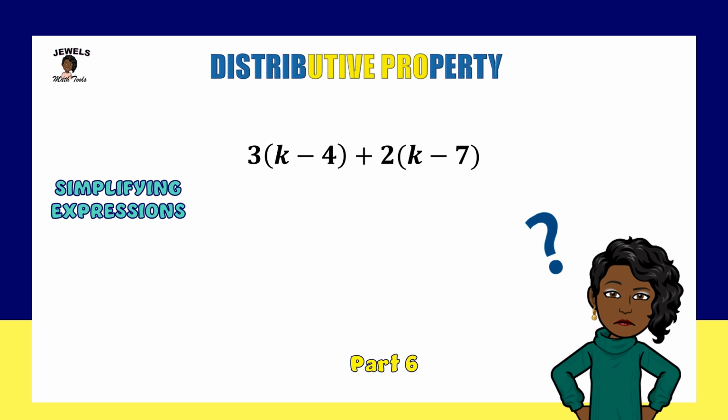In our session today, this is part 6 on simplifying expressions with the distributive property. Now, in this example, we're working with minus signs within our parentheses, and we're working with two parentheses in this question. We did a little minor practice in the previous videos, but in this session, we are diving completely into two expressions within our parentheses. So if you're ready, let's get started.